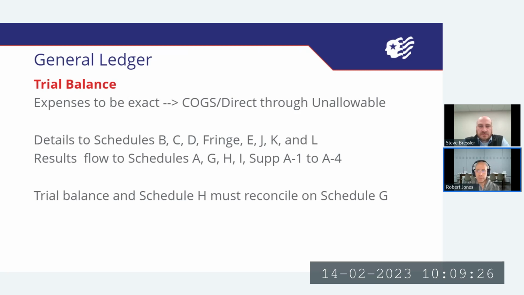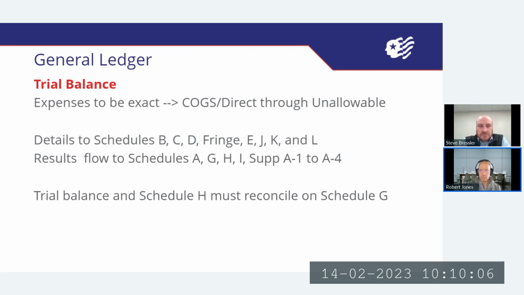That one we may not have ready yet, depending on if we've got the information ready to go into Schedule H. Now, Schedule H, as those of you who are familiar know, when we're talking specifically here about the trial balance and how that flows to Schedule H, what we're showing here is just that the data from the indirect rate calculations are flowing through. When we get to the job cost stuff, we'll do a little more discussion around Schedule H. Schedule I is that ultimate reconciliation with invoicing details. And then we have to do our year-over-year comparisons on the supplemental A1 to A4.